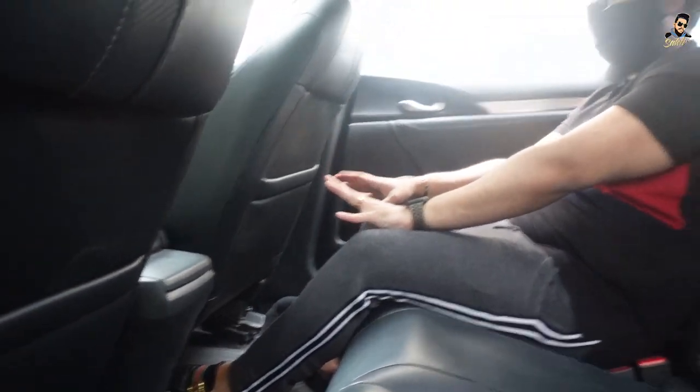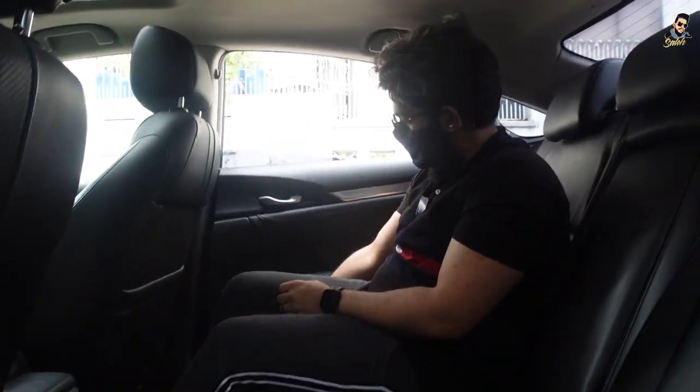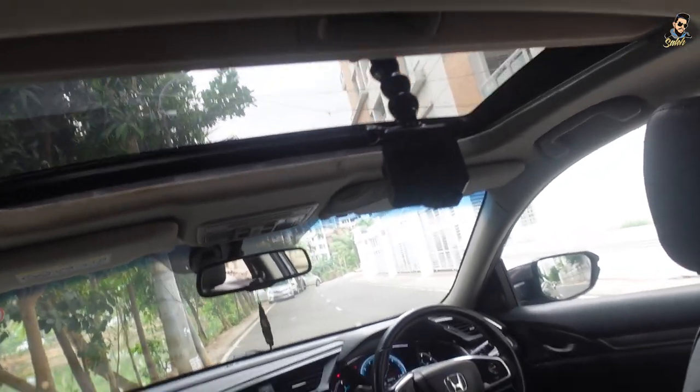Pocket is good. They've given a pocket matching the seat, it's good. It's not bad. Then there's not much cubby space here, just decent. There's a storage here which is good. We have a small mini sunroof. A little small but does the job.